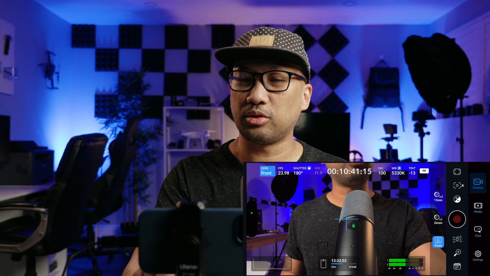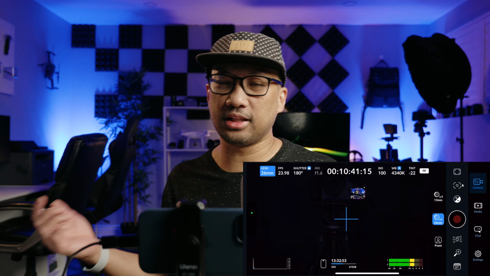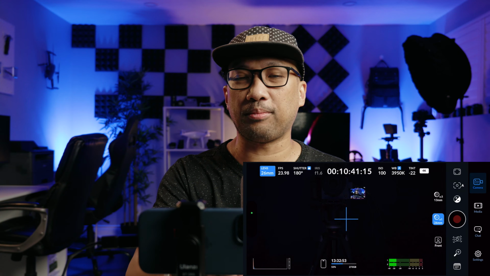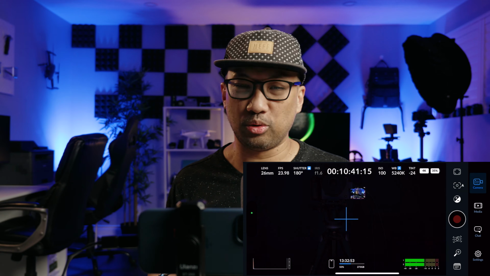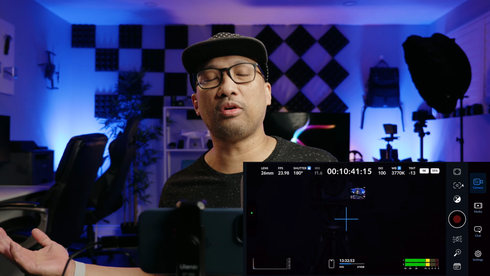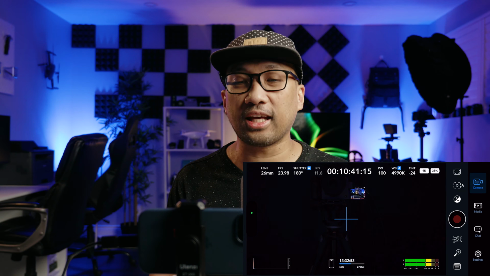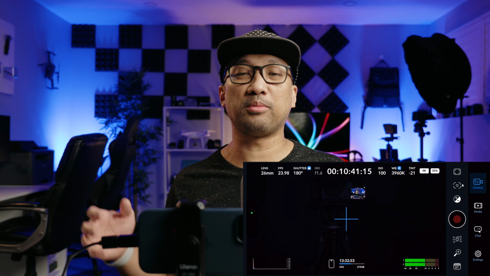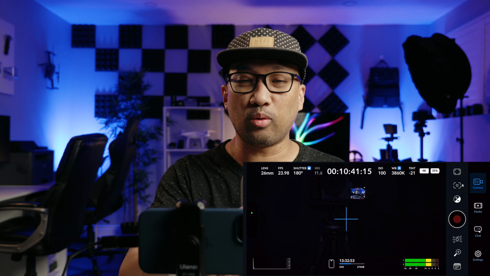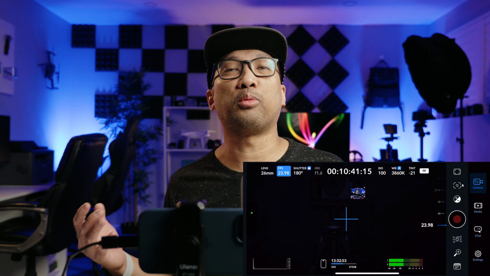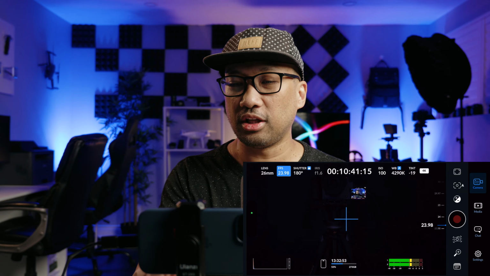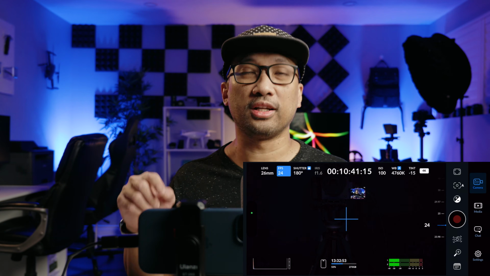And now we'll go back to the main camera. And as you can see, it's pretty easy. All you have to do is tap and it will turn blue. And now this time around, we move on to the 23.98. This one is the FPS, or frames per second. And as you can see right now, when I tap that, it is set to 23.98, but you can always change it and set it to 24 this time around.